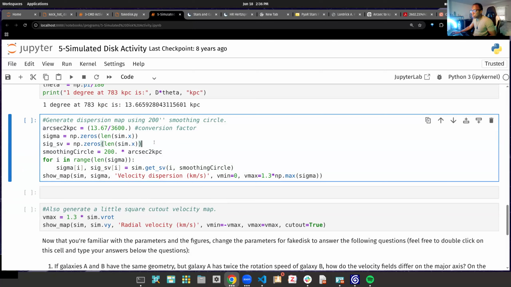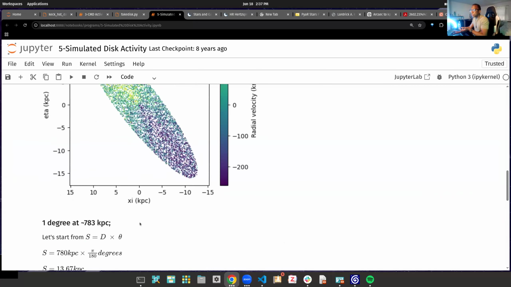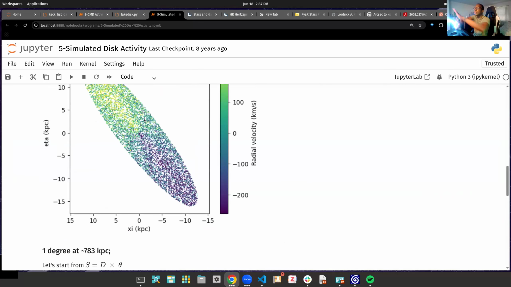We're going to build two new arrays, which will be the same length as the number of stars that we have. In this case, we have 10,000 stars. And so, building arrays is easy. We just make them full of zeros. We have this smoothing cycle. Essentially what we're doing when we're calculating the averages in some particular radius is smoothing whatever parameter you're thinking about.